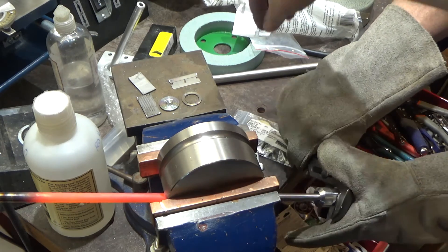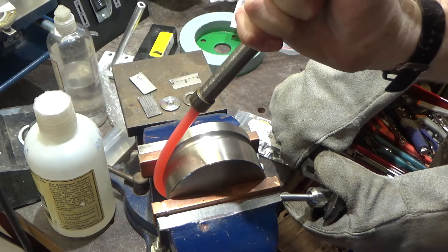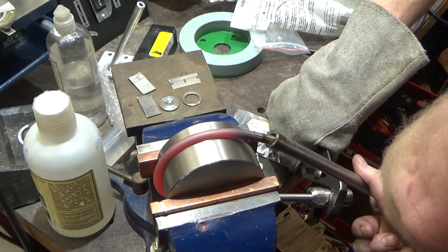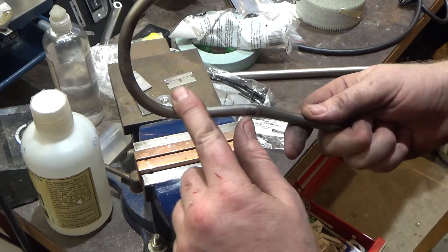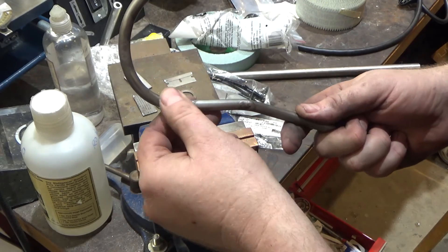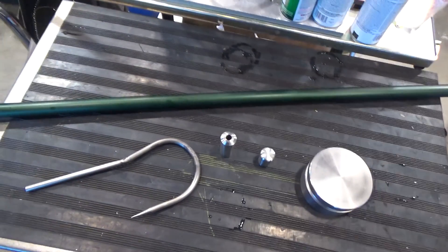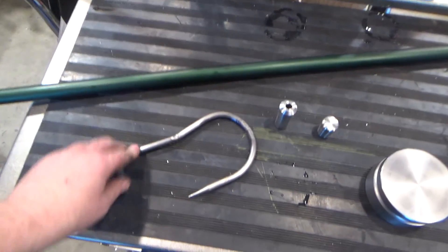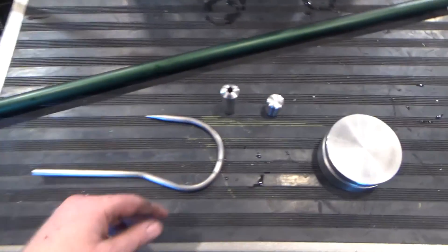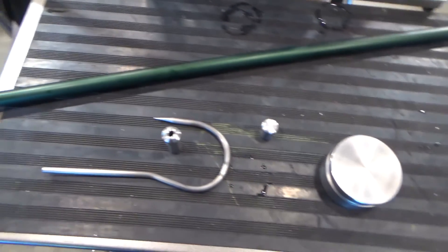We're getting yellow heat. One of the bends had to be done off camera, but here's the final result. We heated one spot a little too much and actually melted the metal slightly — it was soft so the channel locks we were holding with dug in. Here are all the parts before pinning: the mandrel we bent the crook around, the hook with its small blemish, the end piece that holds the hook, and the butt plug for the aluminum tube. We're tapping them all together now since they're interference fit, and we'll still pin them as well.